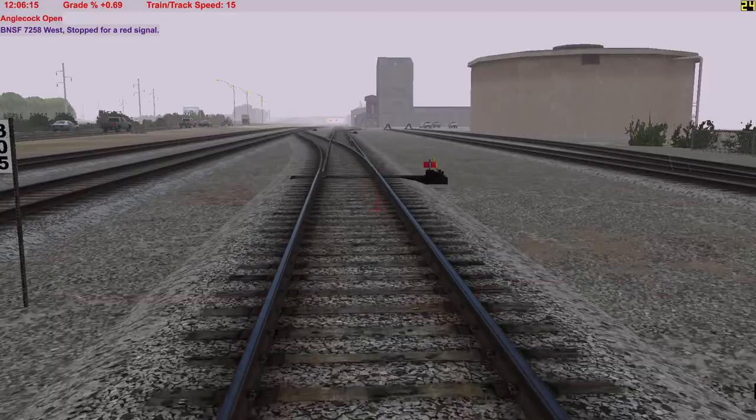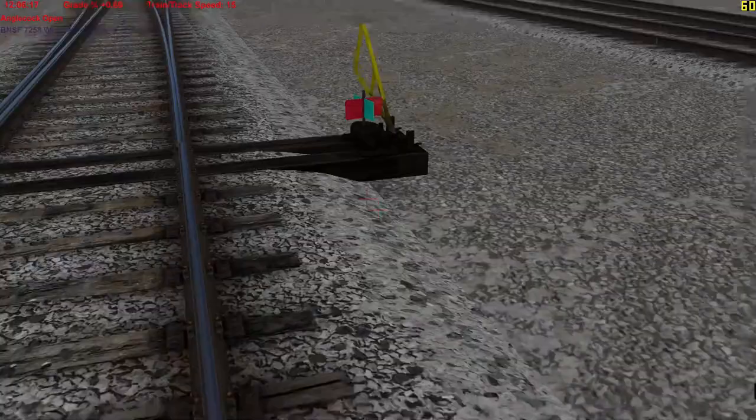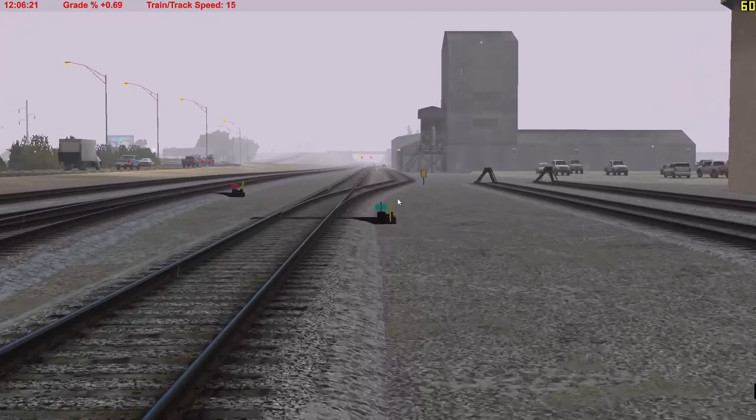All right, we'll flip this switch here, and then we have to flip this one. And this is where those refrigerator cars are gonna go. So there we go, nice.